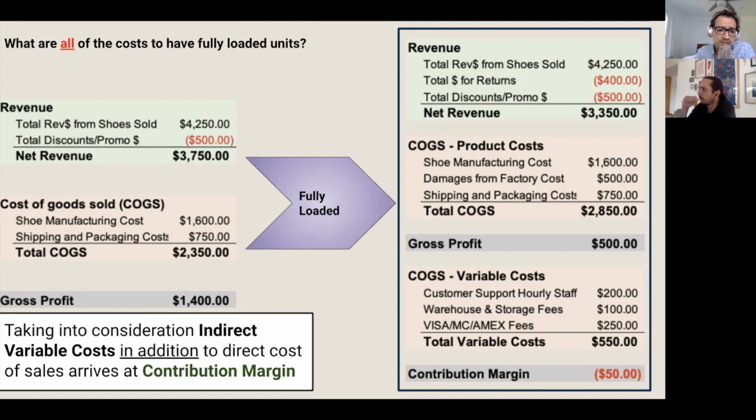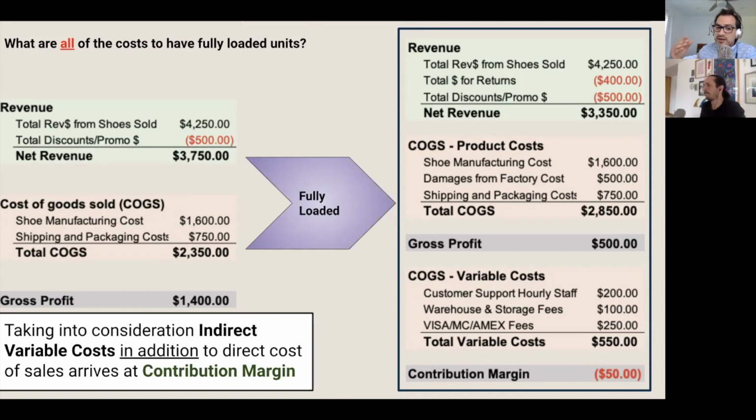I also put warehouse and storage fees here. An example of this is right now you have a small warehouse and you have a rent of X. And so your unit economics of having that warehouse are the rent of the warehouse divided by what you sell, right? If I now double my production and I'm still using the same warehouse, I'm still paying the same in my fees, but now on a unitary basis, that actually went down.